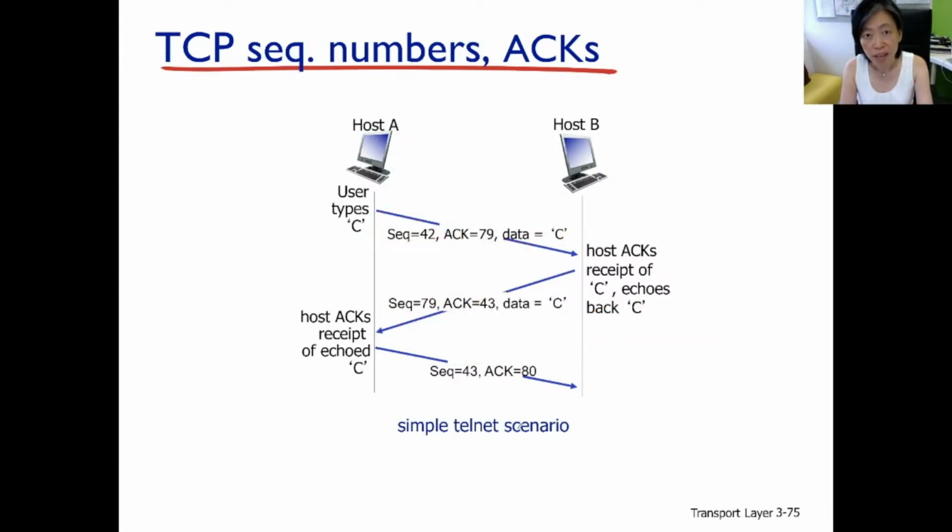So you see, quite obviously, in order to find out what is the next sequence number, look at the packet coming the other direction's ACK number. In order to find out what is the ACK number, look at the packet sequence number coming the other direction. Similarly, sequence number here, look at the ACK. The ACK number, look at the sequence of the last packet coming the other direction.